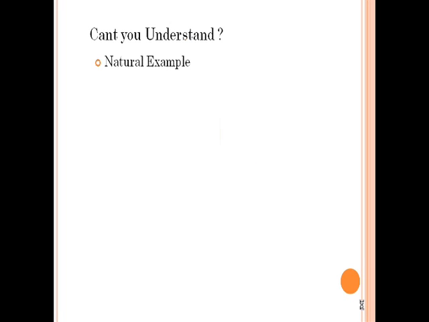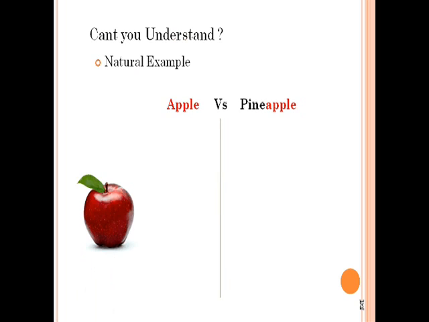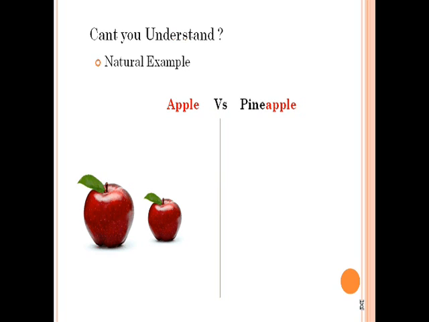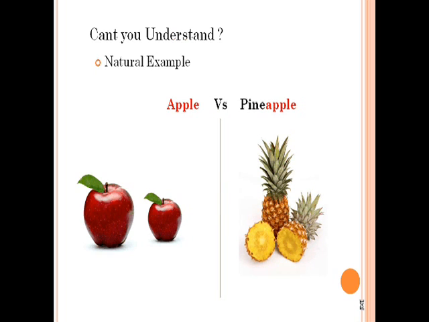I'll give you a natural example to understand this definition. A good natural example is apple and pineapple. If you take one apple and eat it, you get a certain taste. If you get another apple — the same object — you get the same taste, because they are similar fruits. But if you take a pineapple, it is a totally different fruit from the apple: color is different, shape is different, everything is different. Therefore, you get a totally different taste from the pineapple than from the apple. We use different names — apple and pineapple — but if you used the name 'apple' for both different fruits, you would get really confused and it would be difficult to understand and remember.